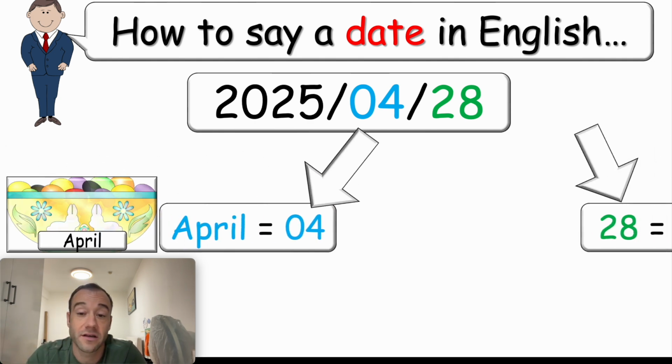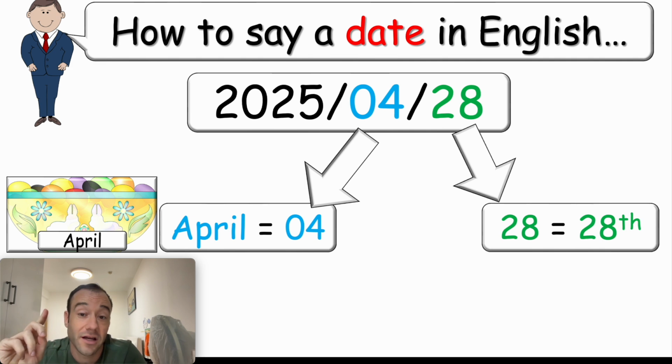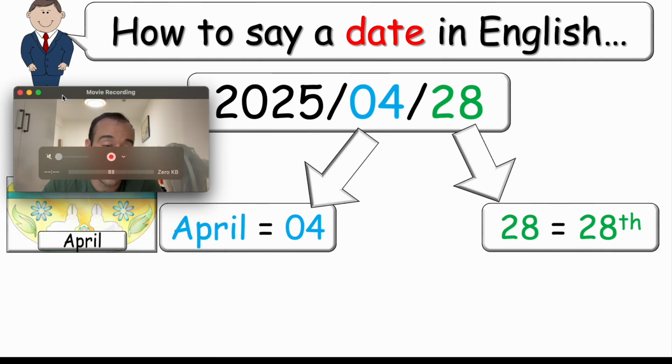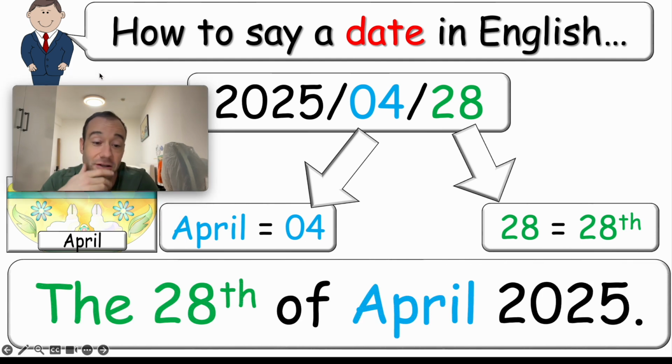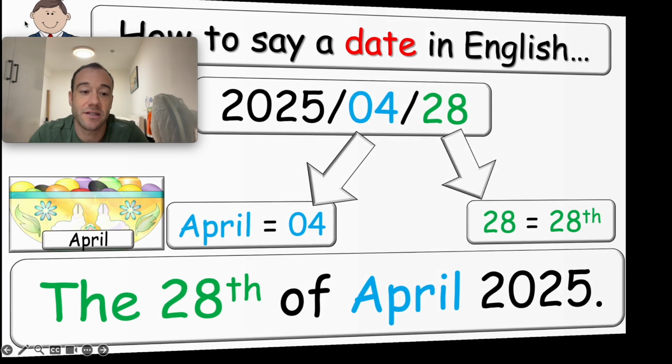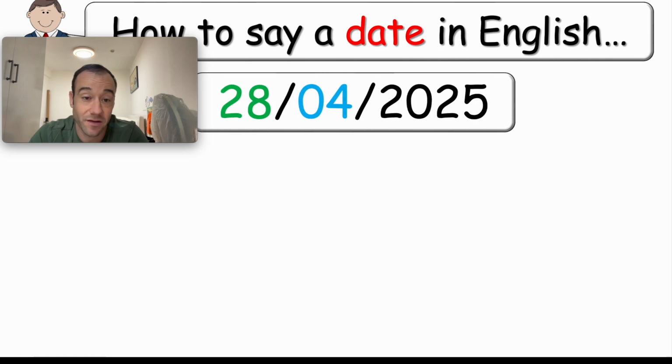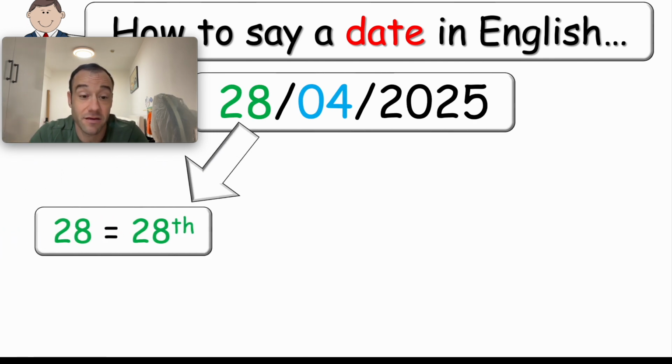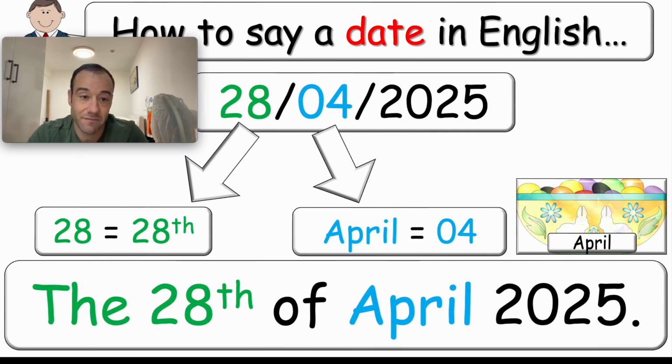So this one is year, and then it's month, and then day, okay? And here what we're teaching them is how to say this in English. So it should be the 28th of April, 2025. The 28th of April, 2025. I'm going to move myself up here, okay? And then you can see there's also this way of saying the date, okay, which would be day, month, year. Again, we say the date the same, but they write the date. They might write the date this way, okay?